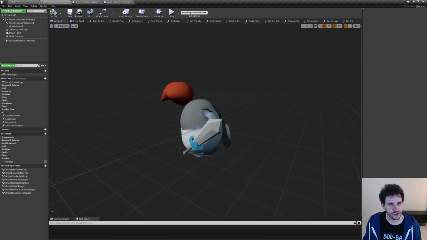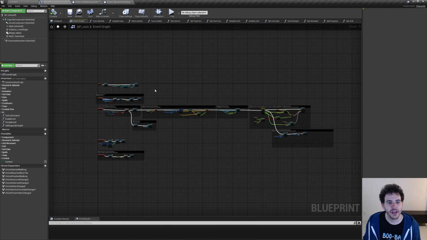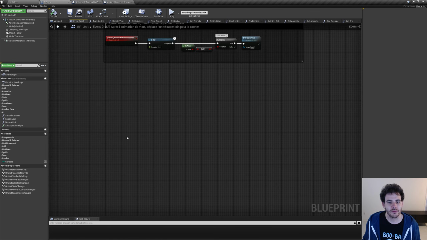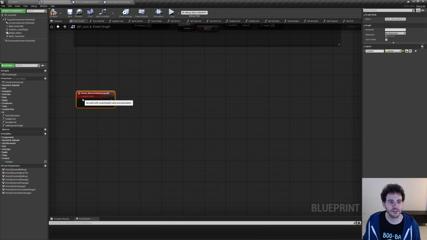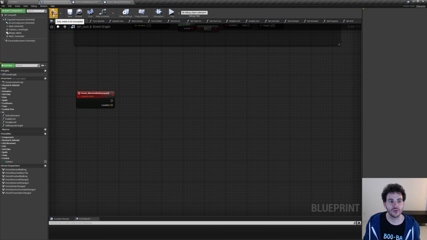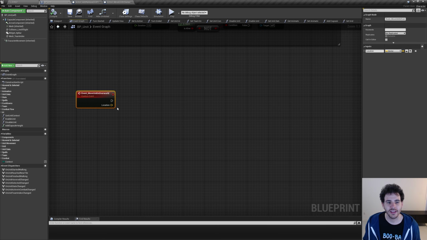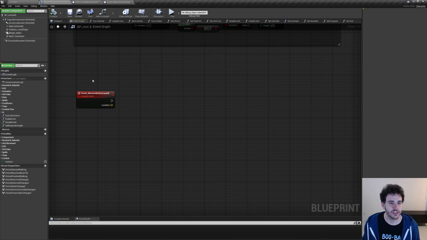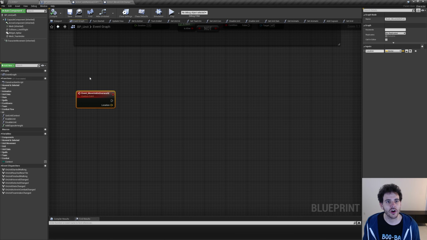So let's go back in the unit right here. I'm going to go in my graph, and I'm going to go all the way at the bottom to create myself one new custom event right here, event underscore move unit in Overworld. So we're going to call this event when we are asking the unit to move in the Overworld, and the location I'm feeding as input is the location we want the unit to go to when we are asking it to move. So we are telling it, okay, go there, go there, go there, and the unit should be able to move in the overworld and go to that specific location. So good, now we have the event we can call in our new action.